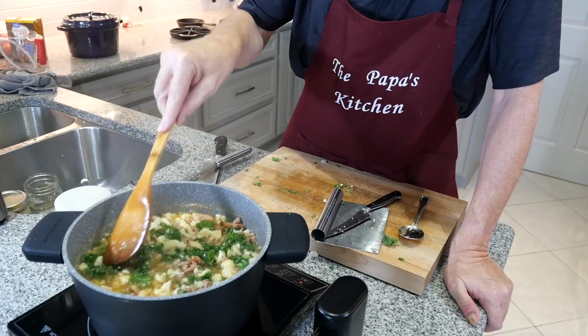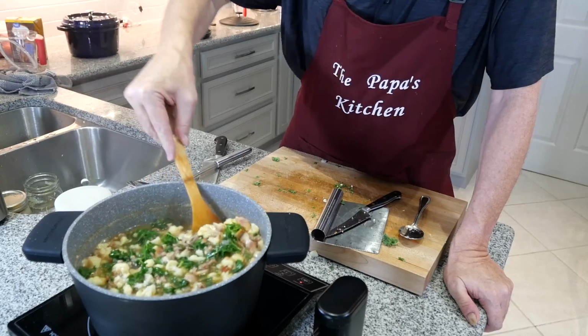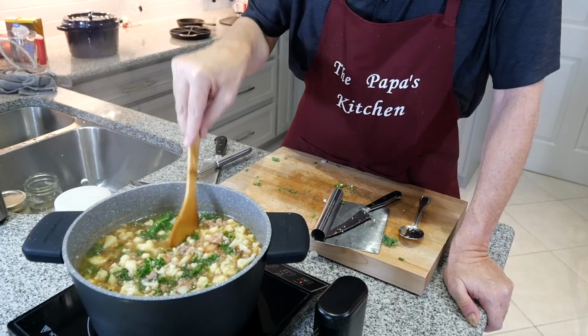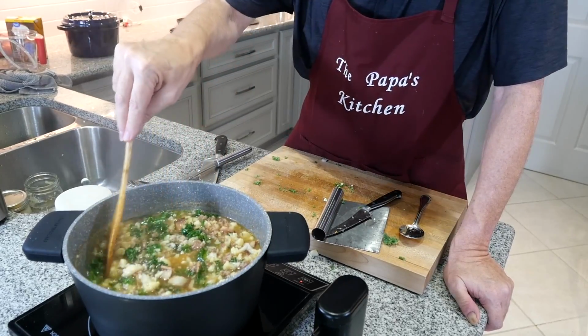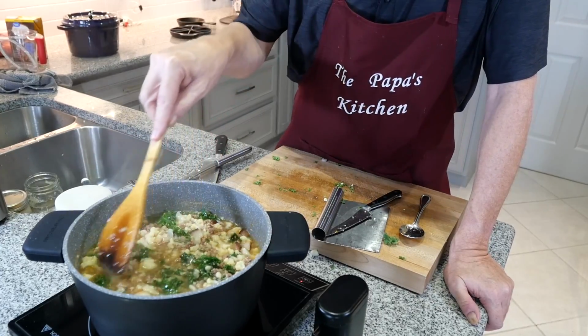And again, it looks like there's pasta in there, but there's none. That's the cauliflower, and that just makes this thing really good. So we're going to let this cook now for about 10-12 minutes. I'm going to come back, and I'm going to add a cup of heavy cream, and then this soup is done.